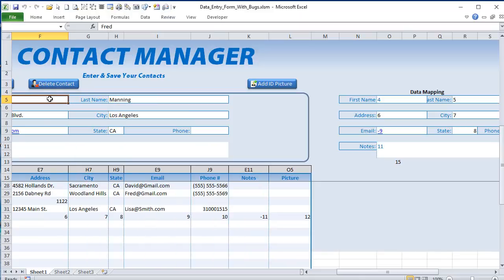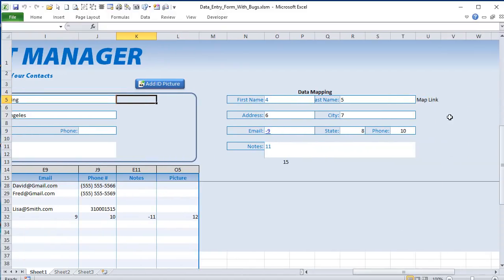So that means that if I put the link for the picture in here, and in fact we can make it hidden, we know this is column 11, that we need to put that number right here. Let's put that right here, map link instead. So that is going to be 12. So any change in this, it's going to know the target row, put that change in column 12. In other words, if we make this test, I want to save it into the picture link. I want to save it in column 12.